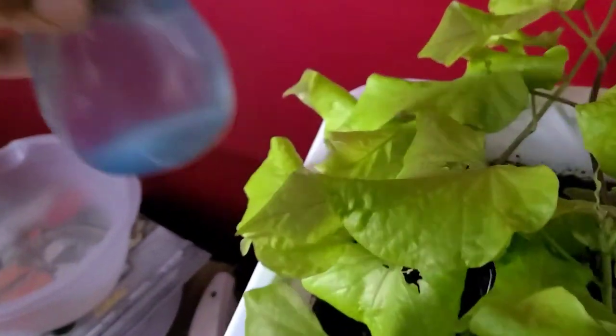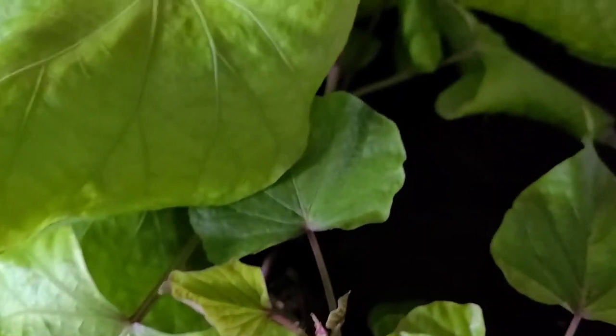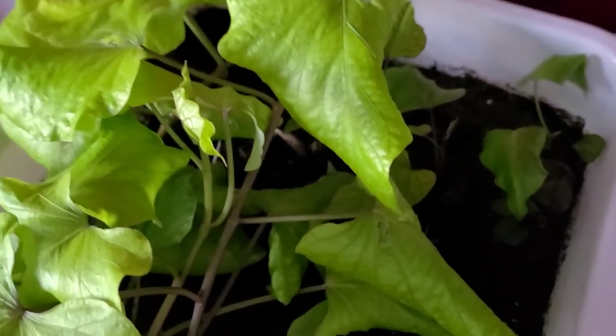The lemongrass I was growing before, I bought it as a plant at one of the greenhouses, but this time I'm trying to grow it from clippings. Now in this container I have Japanese yam — just the peel. I am attempting to grow it the way I am growing the sweet potato. There is one sprout that came up several days ago, but I haven't seen any other sign of growth. This is taking longer to sprout than the sweet potato did.